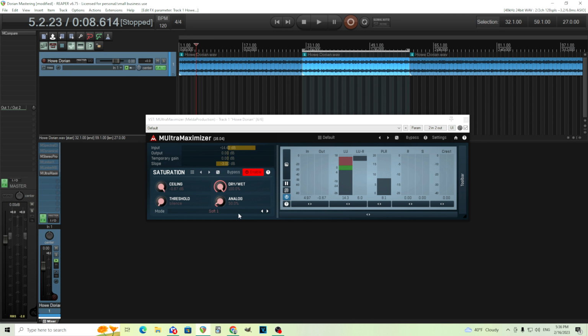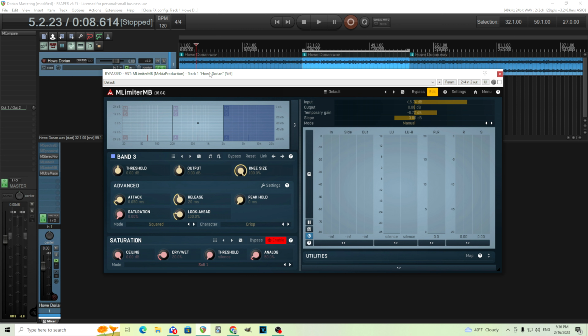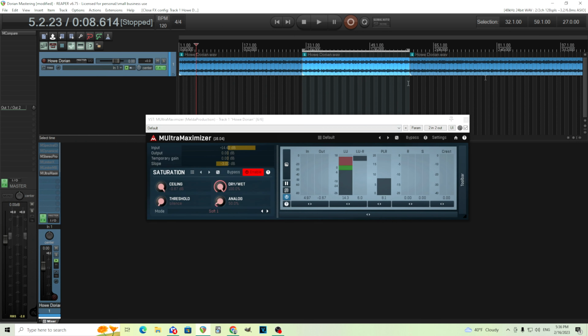So that's the difference between these three. MLimiterX, I would probably use just in general. I think this is a good one to use. If I really need to balance my spectrum out, or I notice the low end at some point gets way too loud while the rest of it's okay, or maybe it could be the mid range or upper end, I'd probably use MLimiterMB. Or if I think the spectrum's out of balance and I want to make sure it's more balanced, I'd use this, which changes the tone.